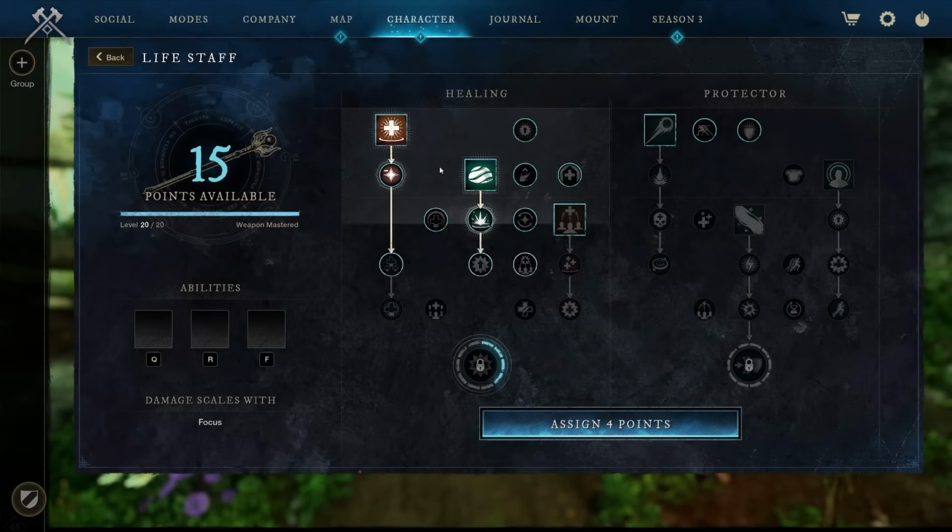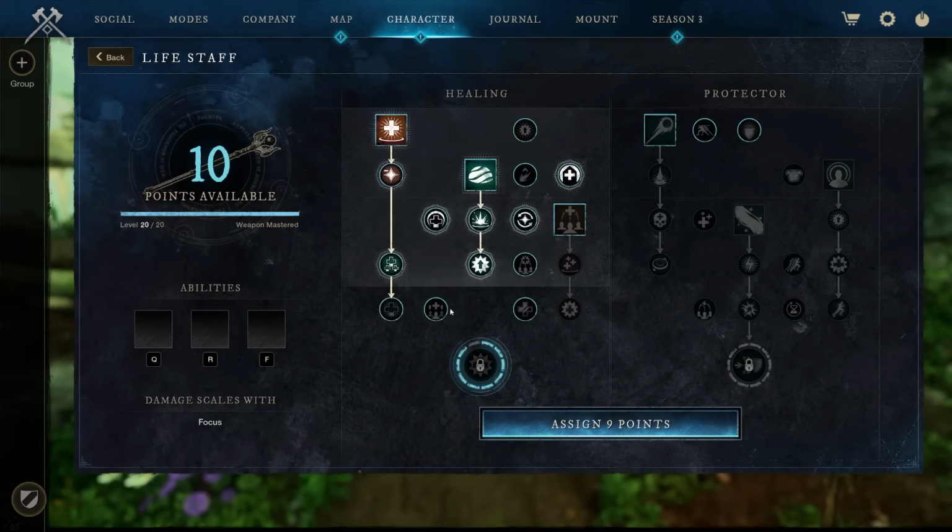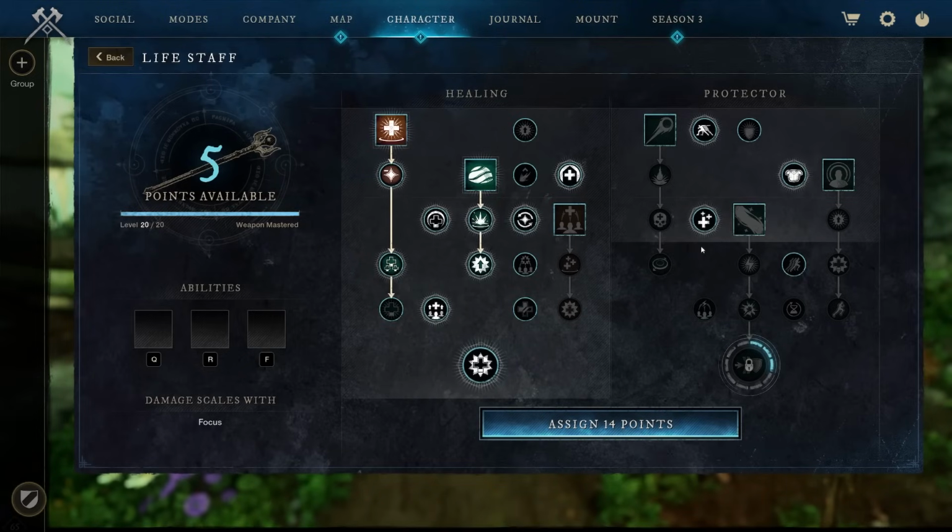We need to always have Divine's Embrace. We need to always have Sacred Ground, and these perks are just mandatory, okay? So we can take these 14 perks here. We are left up to decide what else we want to take. So we have 3 options to run with Divine's Embrace and Sacred Ground.